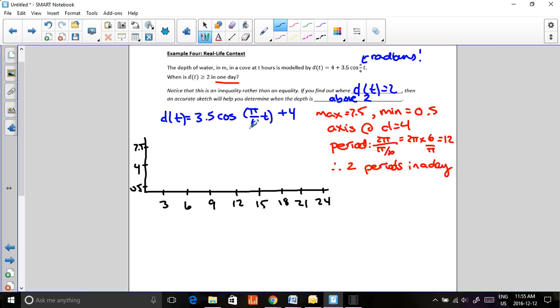So it's a cosine curve that has not been reflected, so that means it starts at its maximum. And after one period, it will repeat and end on its maximum again, and halfway through the day, then we'll be at its minimum. Okay, and then that pattern will repeat over here. And then halfway in between those, it will be on its axis. So this is the general curve we have.